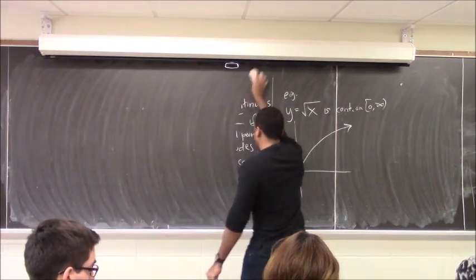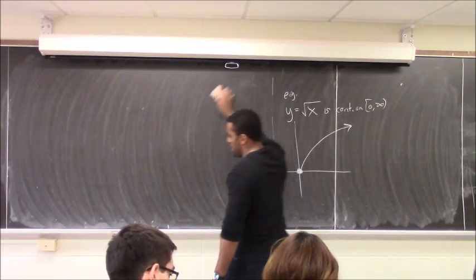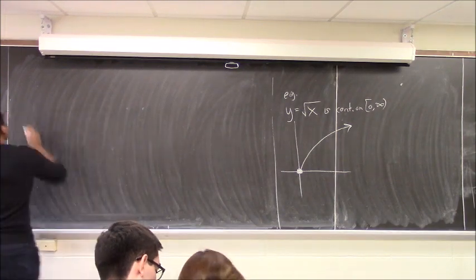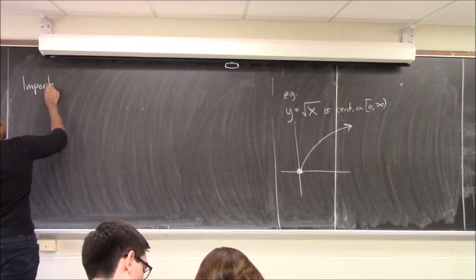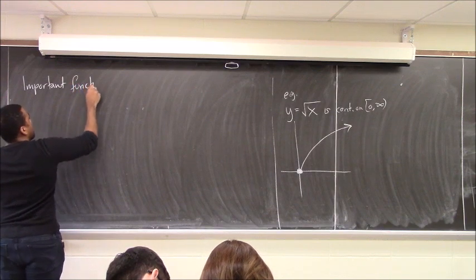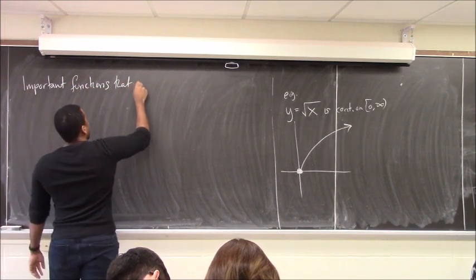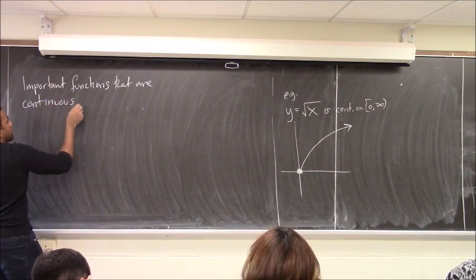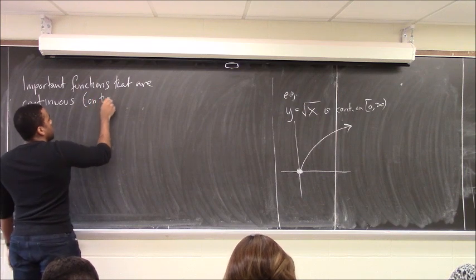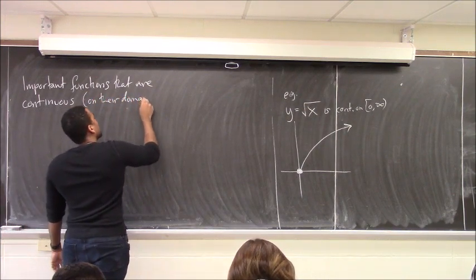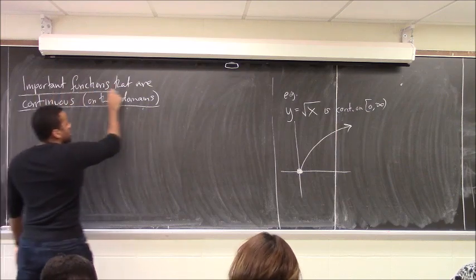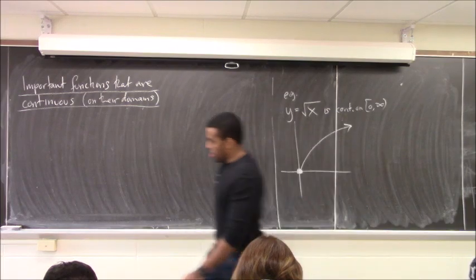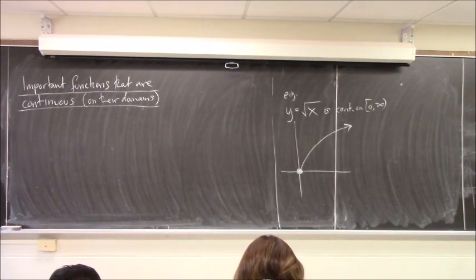So pretty much all the functions that we'll work with in a Calculus 1 class have a very nice behavior. They are continuous on their domains. Of course, I mean on their domains here. So there is a list of functions that are continuous. They don't have breaks or gaps or jumps or holes or anything like that. Once we're dealing with these functions, we don't have to worry about such issues.